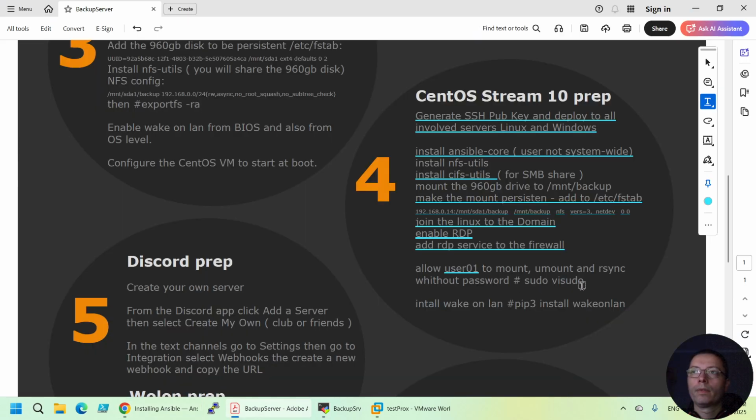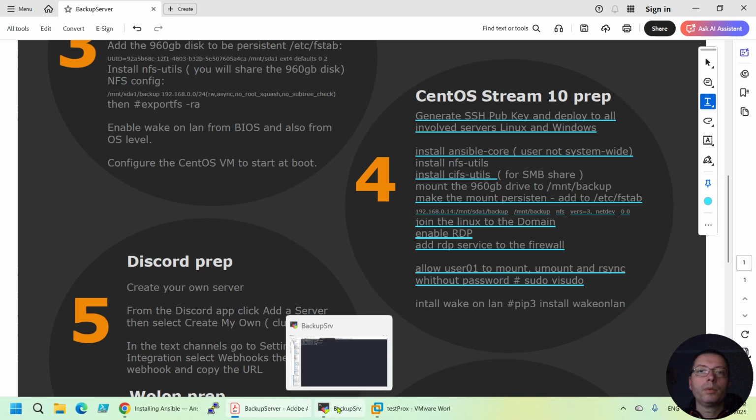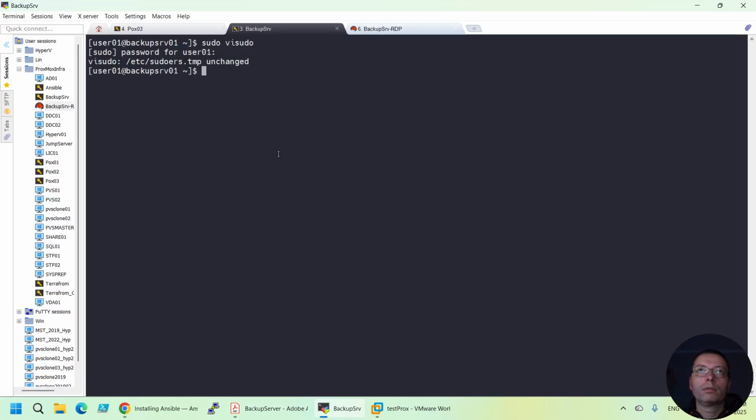Let me check. So we've done this. Yeah, and I also installed Wake on LAN. I had to use Python to install it, because I couldn't find it anywhere in the repositories. So let me go to, so this is the CentOS, cat /etc/os-release.